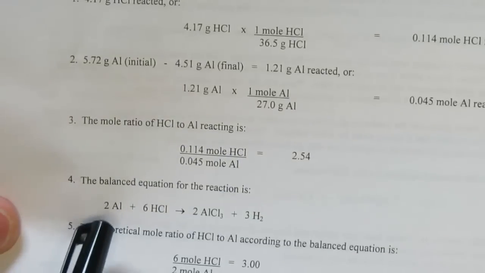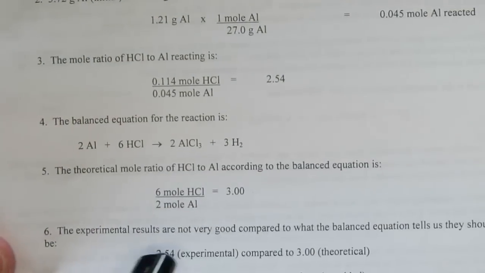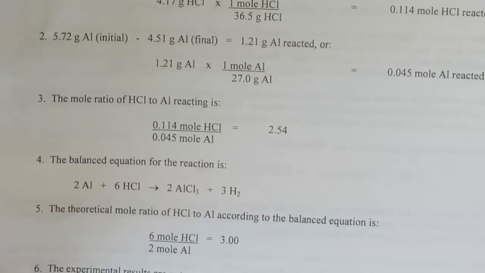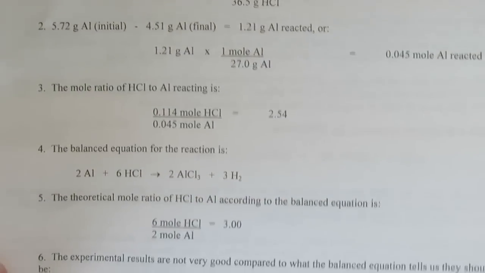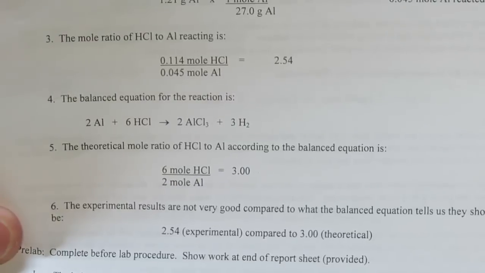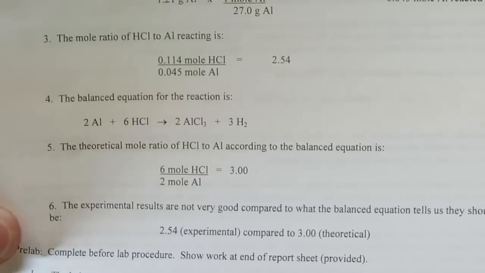You math kiddos know that that's the same as 1 to 3, right? Well, in my experiment I got 2.54 HCls for every 1 aluminum. Once again, this is an experiment, so we can't expect our experimental values to be identical to our theoretical values, but we can hope and work for the best.